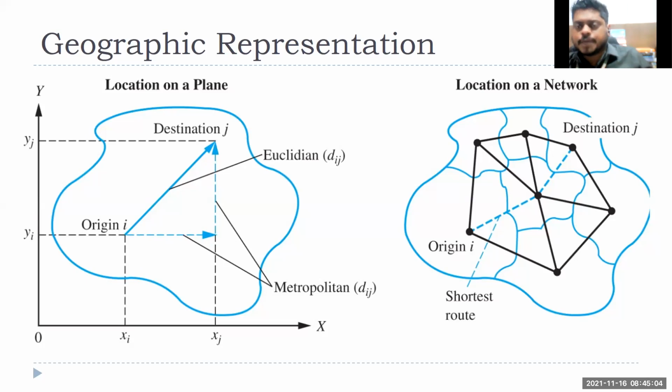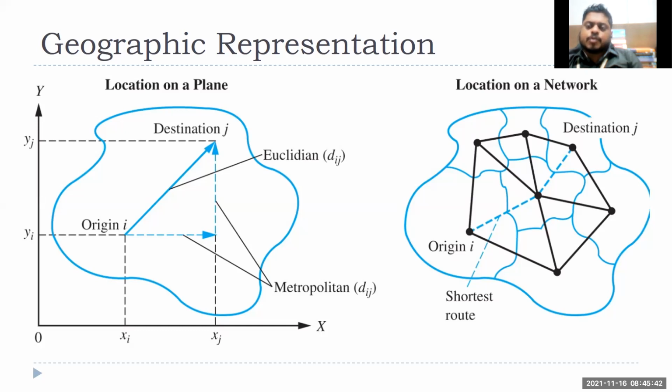And that is where the metropolitan or city grid distance comes into the picture, to measure the actual distance a person moves from point A to point B. Think about it this way: your home is surrounded by your neighbors' houses, and behind a neighbor's house is a small grocery shop. When you want to go to that grocery shop, you do not enter the neighbor's house, even though that is the shortest, straight-line connection. You have to come to the main road, then take a circular route and reach there. That is how you measure the metropolitan distance.